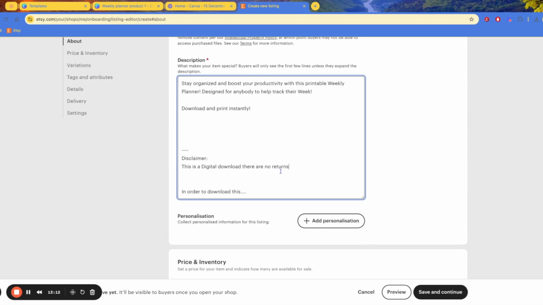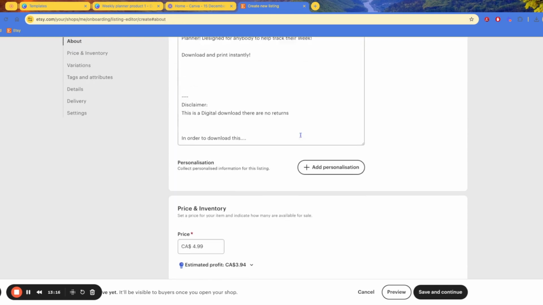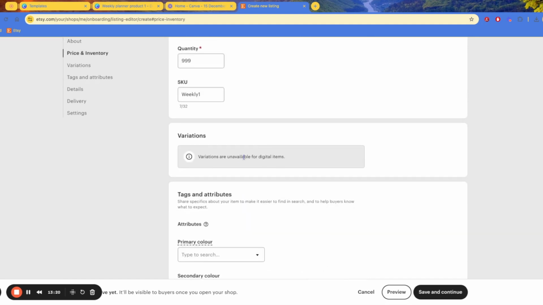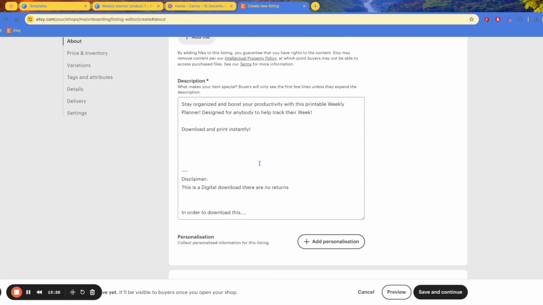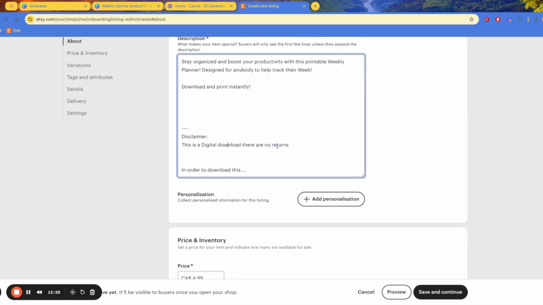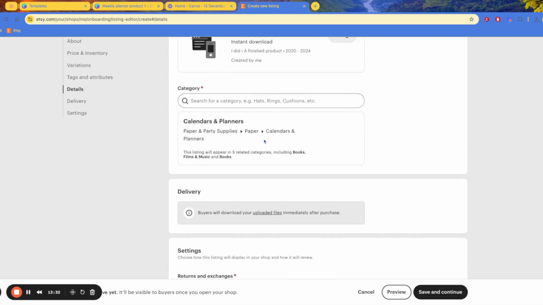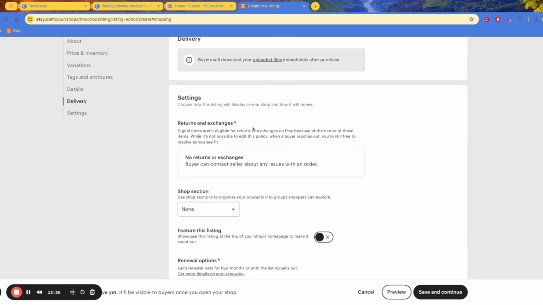returns. If you put it here, if you have it in the Etsy listing, people should know that there are no refunds on digital downloads. Unless the digital download doesn't work, which of course is on you to double check that you upload the right one and that it actually works. But other than that, there should be no reason for people to refund a digital file. So don't get messaged and scammed by people trying to get back their money when they already have it.